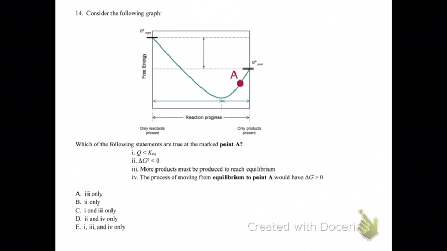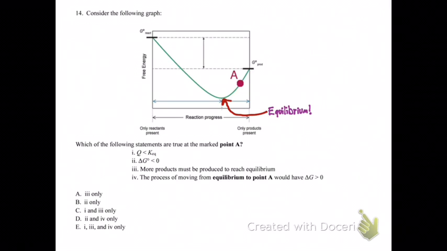All right, this question tasks us with making some assertions about what's happening at point A, which is marked here. So in terms of point A, one of the most important points to be able to recognize on a graph like this is this free energy well right here, this minima. So what exactly does this minima represent? What chemical state? It represents equilibrium. So a reaction will proceed until it gets to this ideal product-to-reactant ratio. So the most thermodynamically favorable product-to-reactant ratio known as equilibrium.